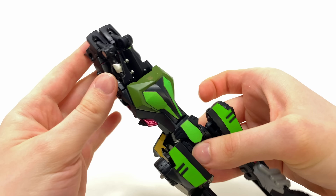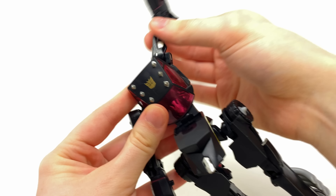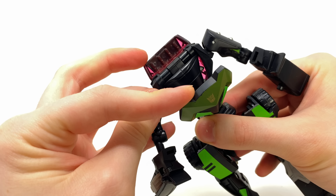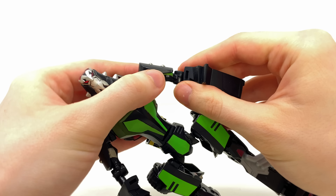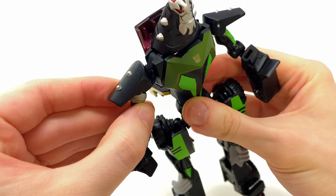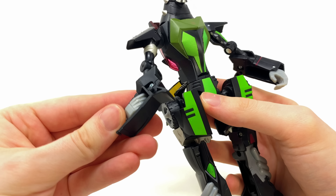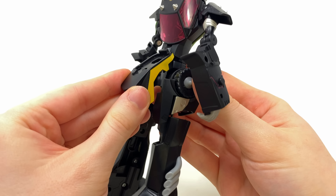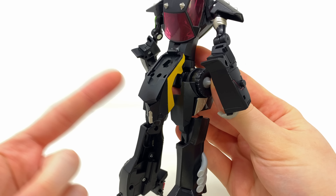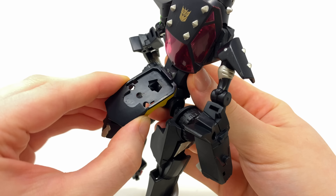Move up to the torso — rotate it all the way around so the nice shiny green pieces are facing forwards. Detach the arms, bring those down, and angle these sections down. Pull the chest piece forwards, slide the head out of the cavity and snap it into place. Take the shoulder pads — some sick serrated edges on those — rotate the forearms around, flip out the hands. Finally, remove the rear section which becomes a weapon rather than leaving it as a butt flap.